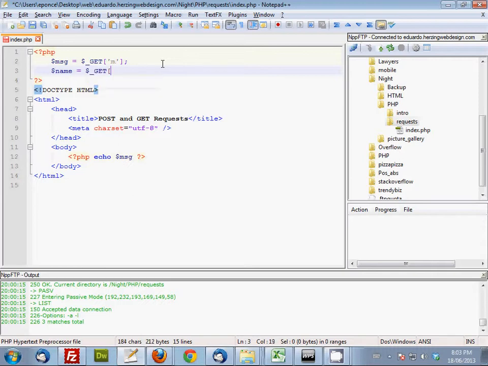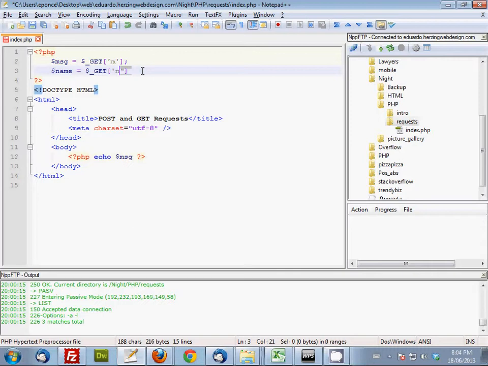And what variable do you want to give it for the URL? N. Why not? It could be name. It doesn't matter. Well, let's put N so we can differentiate between the variable on the URL and the variable in PHP. We want to make sure that we understand they're different, right? They could both have the same name, but we will get confused, right? So for now, let's start by giving them different names.